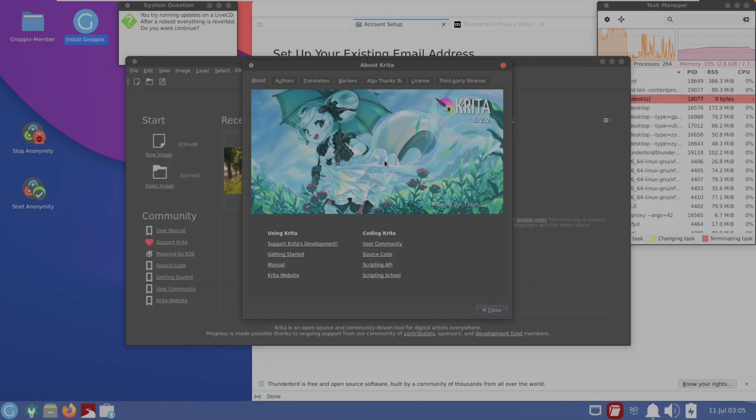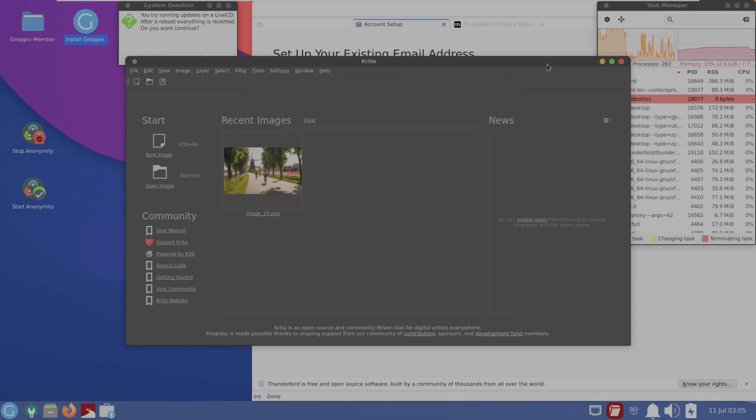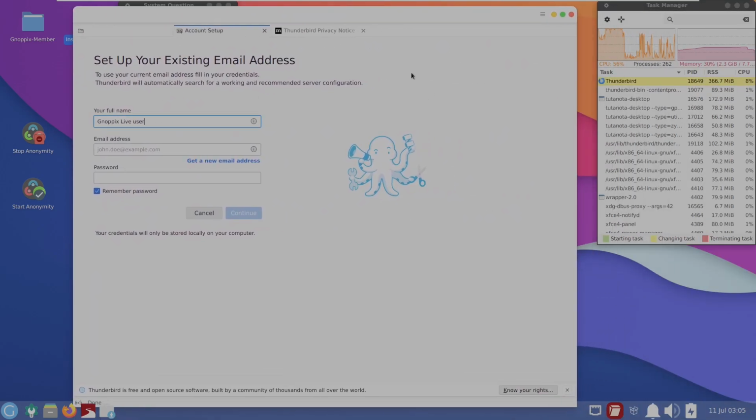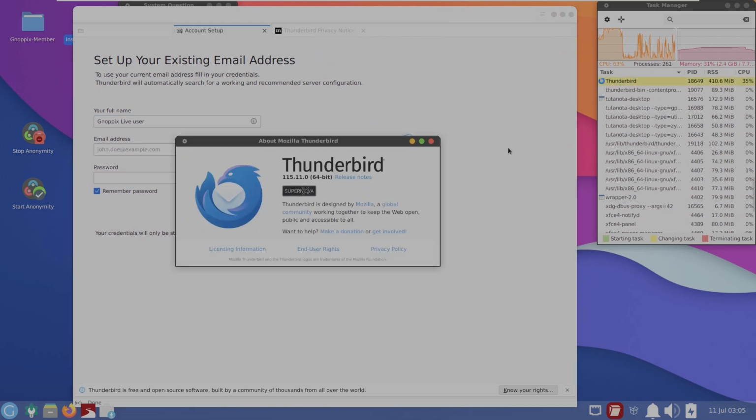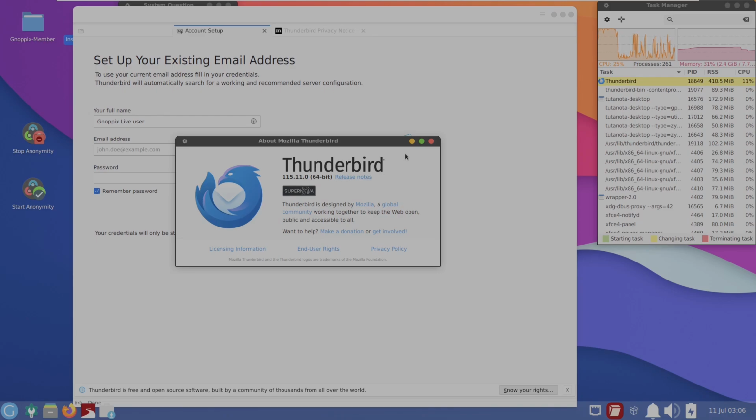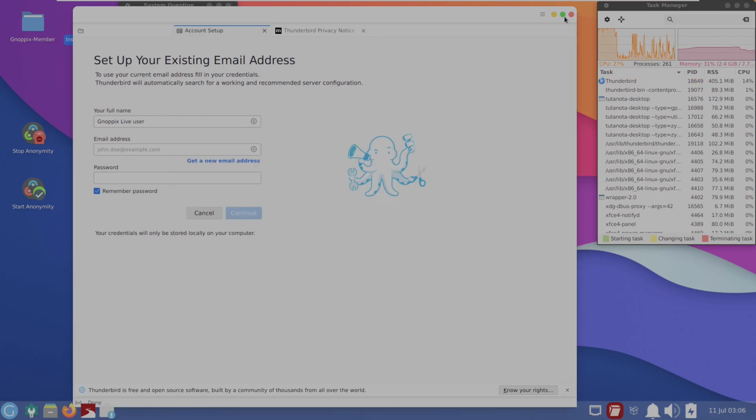So here is the Krita version. I can switch and move the applications instantly, so there is no lag. That's the good part. You can use it for day-to-day tasks, as a normal user. But consider whether to use this Linux distro on your main PC or on a work PC. It's clearly up to you whether to use this Linux distro or not.